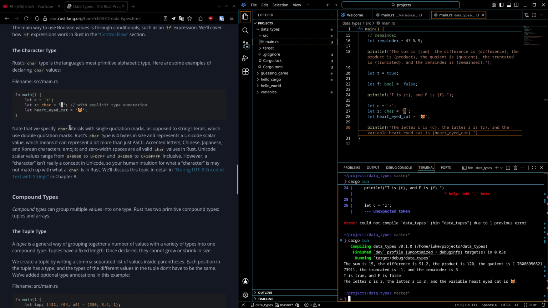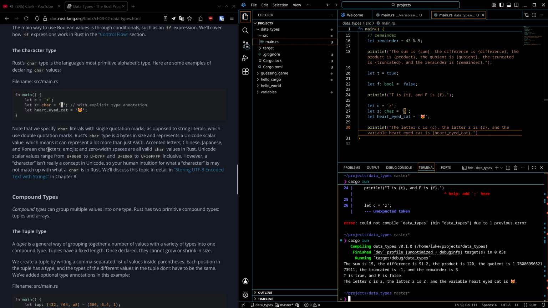Note that we specify char literals with single quotation marks, as opposed to string literals, which use double quotation marks. Rust's char type is 4 bytes in size and represents a Unicode scalar value, which means it can represent a lot more than just ASCII. Accented letters, Chinese, Japanese, and Korean characters, emojis, and zero-width spaces are all valid char values in Rust.